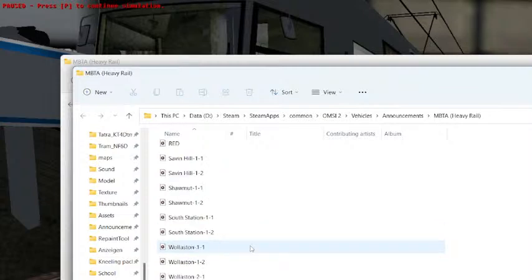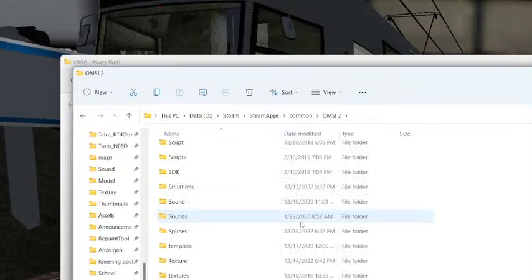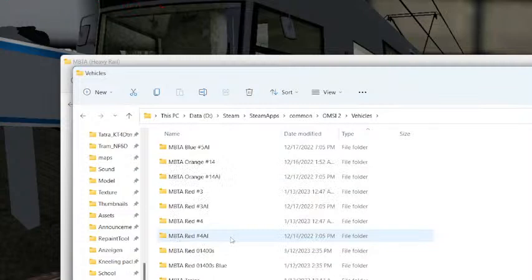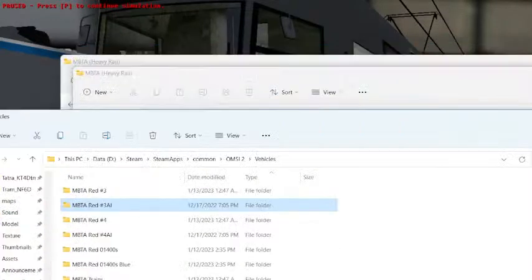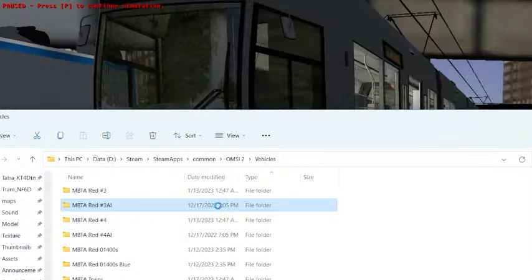Let's see. Or it can be in the actual train file, or I'm not sure. Vehicles. I think I might have to redo the file, because it's somewhere in here, but I made too many AI configurations and stuff. Alright, number three AI. Come on. Why are you so slow? I called for one of you to open, not all three of you. Come on, man.